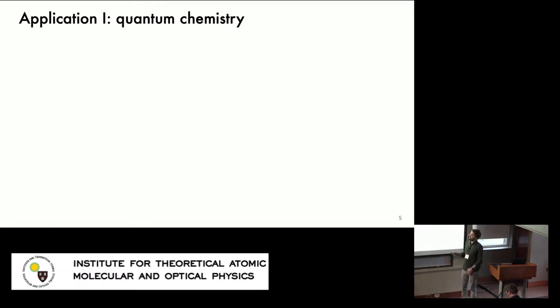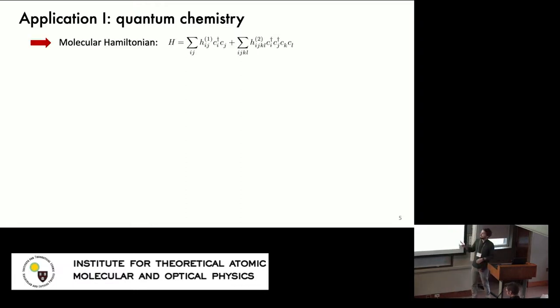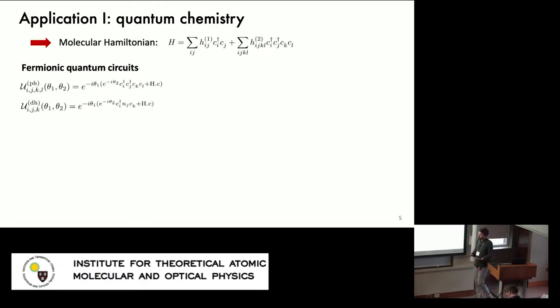I will give you 2 examples, and I start with the first application, quantum chemistry. So once again, the type of Hamiltonian we have in mind is a molecular Hamiltonian that can be written something like this. What we first have to do is come up with a way to use these gates to build routines that are standardly used in quantum algorithms involving these fermionic models. And what people very often do is build unitaries that are inspired by the actual Hamiltonians. So this first part of the Hamiltonian is basically covered by these tunneling gates already. The second part of the Hamiltonian is more complicated, right?